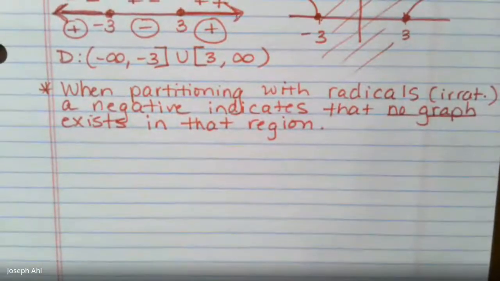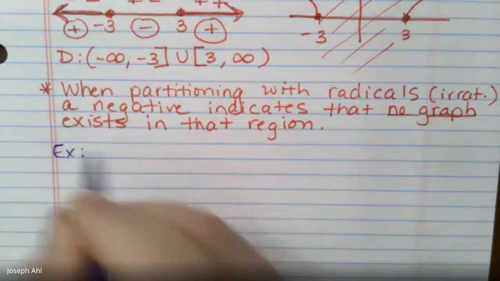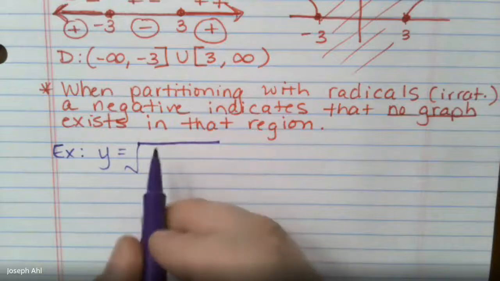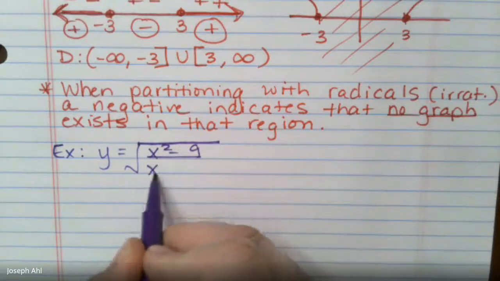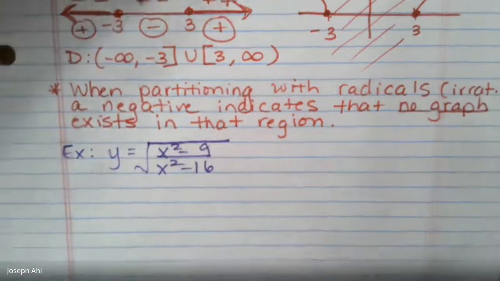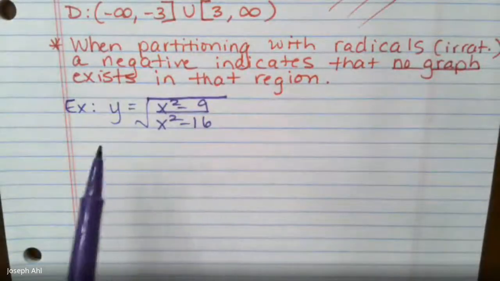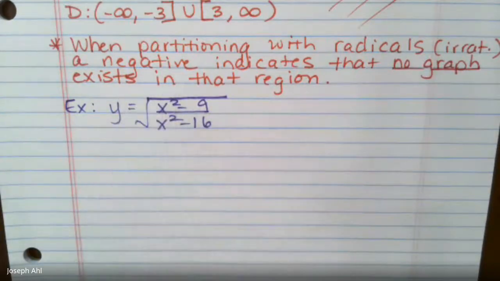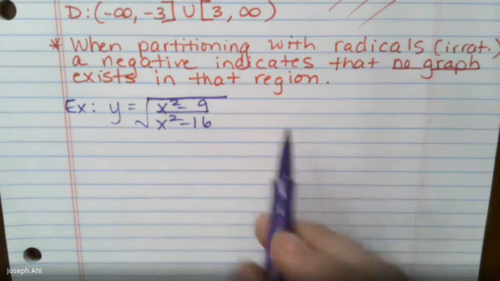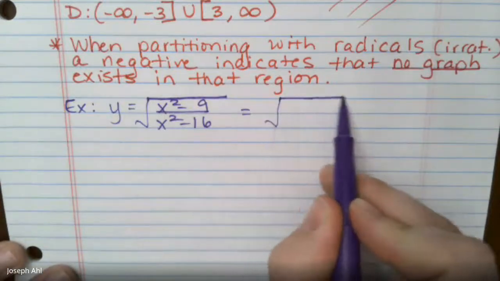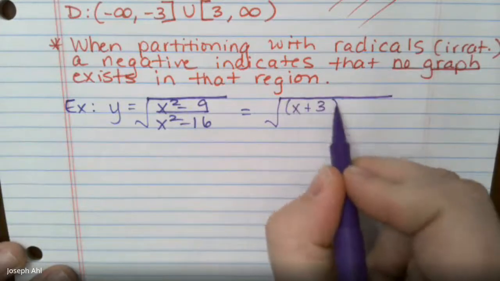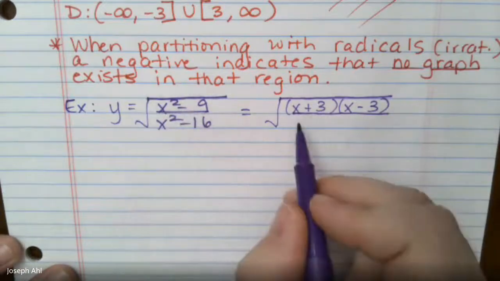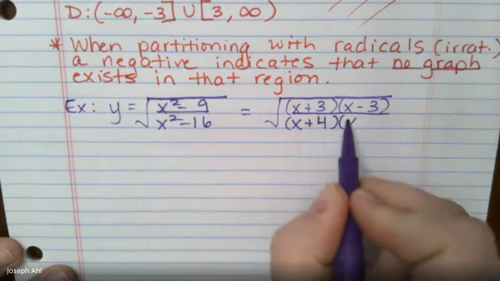So here's our first example that we're going to sketch for an irrational equation. We'll do y equals the square root of x squared minus 9 over x squared minus 16. I kind of clued you into this in the beginning of the lesson today that we're going to be moving on to talking about what the sketch would look like of a fraction underneath the radical. What I'm going to do off to the side here is write this in factored form, because just like with rationals, sometimes it's nice to use the standard form, the original that it's written in, and the factored form has its advantages as well.